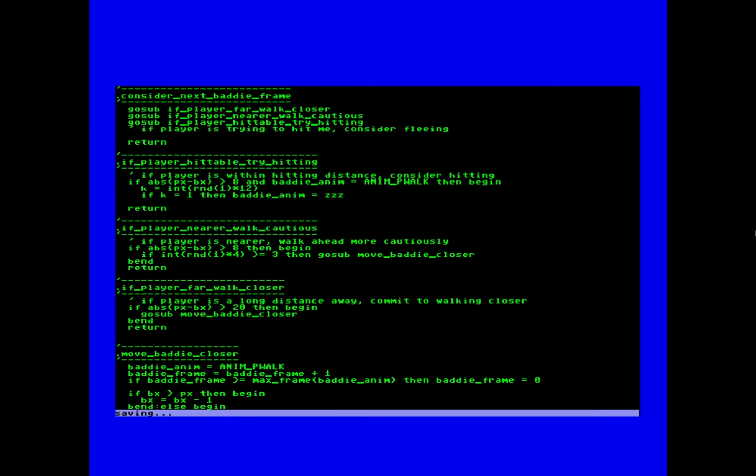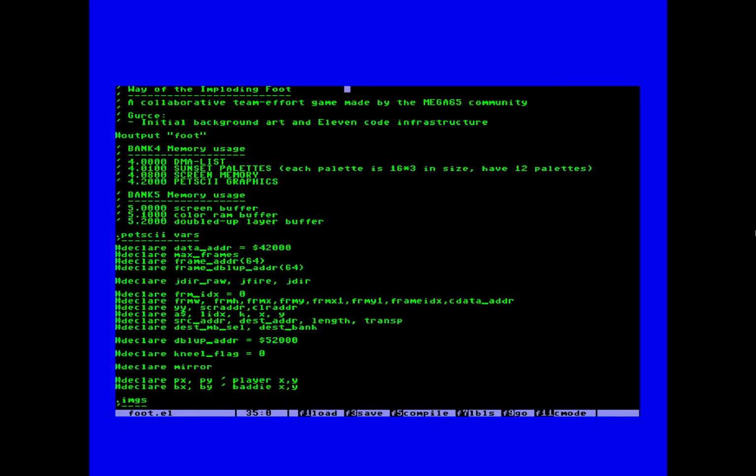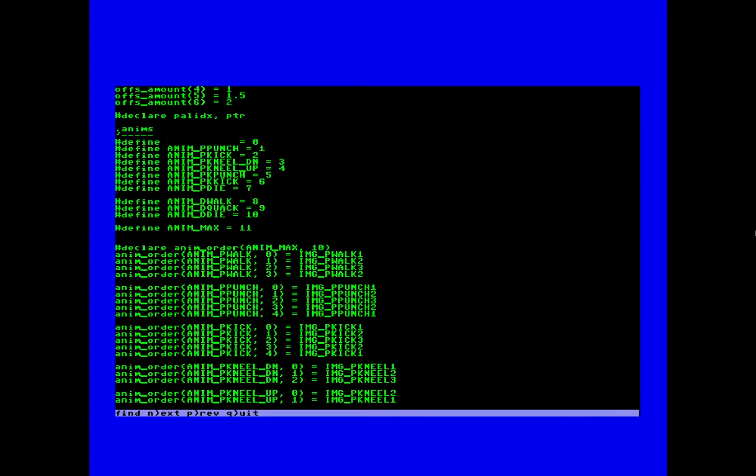That's my bookmark for now. If I go to the beginning with the home key and look for animp walk, Alt F, animp walk. Those were like P punch, P kick, down. I could just randomly do any of them, but anyway, I'll go for just P punch and P kick for now. Just either of those two.